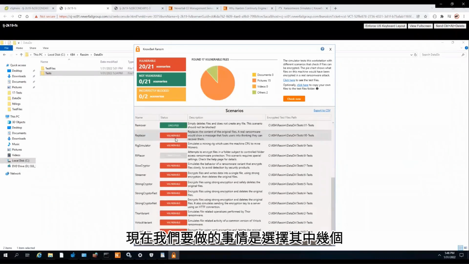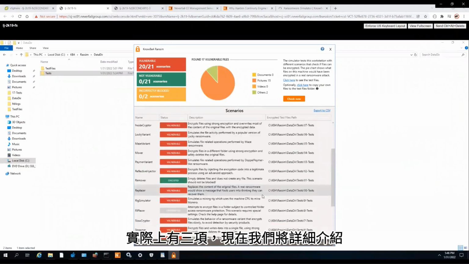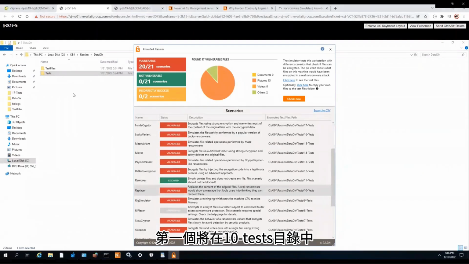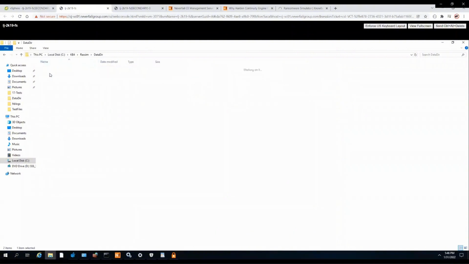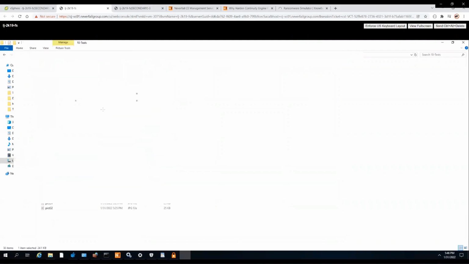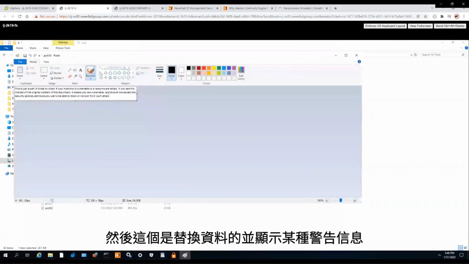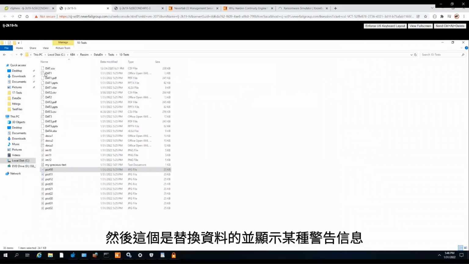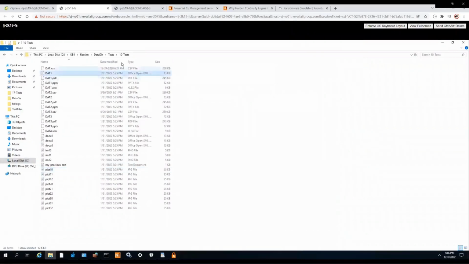Now we're going to take a couple of these, actually 3 of these, and detail them. The first one is in the 10 tests directory, where it replaces the data with some type of warning message.